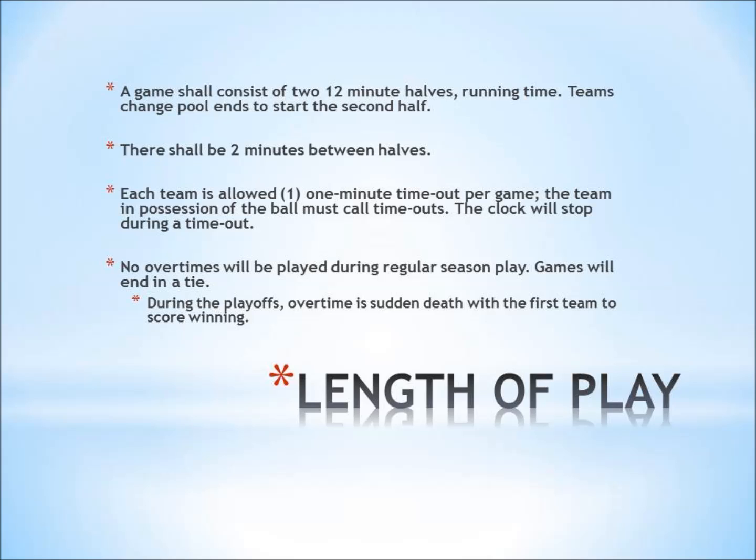Innertube water polo will consist of two 12-minute halves with running clock. Teams will change pool ends to start the second half. There will be a 2-minute halftime period. Each team is allowed one 1-minute timeout per game, and the team in possession of the ball must call the timeout, and the clock will stop on all timeouts. There will be no overtimes in regular season play, and games will end in a tie. During the playoffs, there will be an overtime sudden death where the first team to score will win.